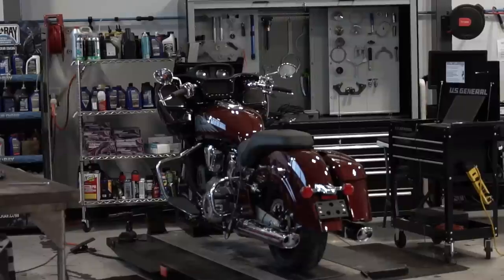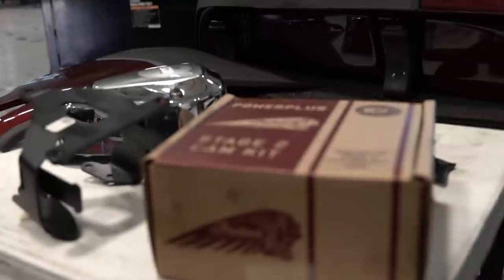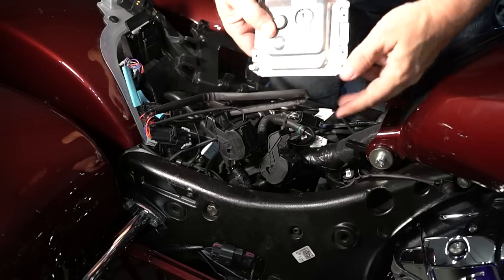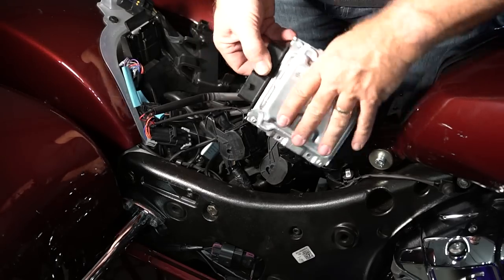And you may know that on this bike, before I even picked it up from the dealer, I had a full Stage 1 and the Indian Stage 2 cams installed. And I've also tried several tunes from RVS and from Lloydz Garage. So it just made sense that when this came out, I'd give it a shot and see what it produces for my bike.